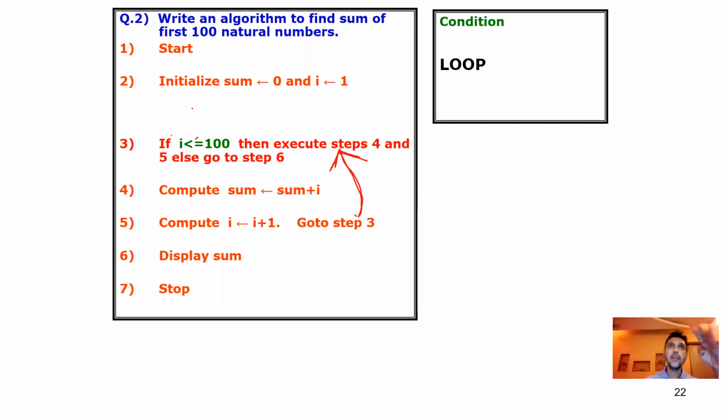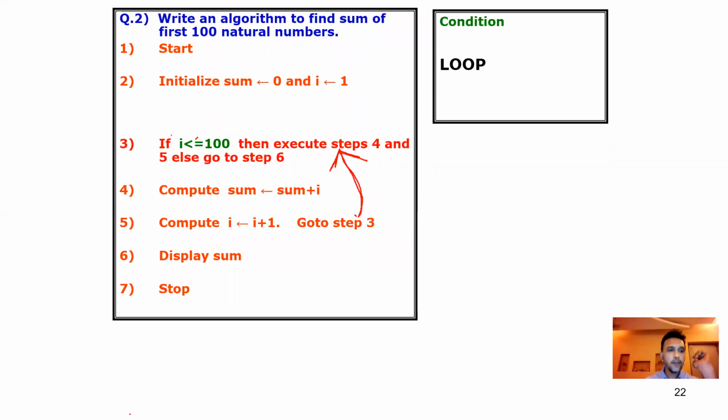Now when you see it in a different color, you will immediately recollect that this is the condition which can be either true or false. If it is true, it will go to so and so step. If it is false, it will go to so and so step. So only by using the right color, things will become very simple for you when you are referring to your notebook the next time. And that is why I'm telling you to use colors. Trust me, it will make your life simple as far as CP is concerned.